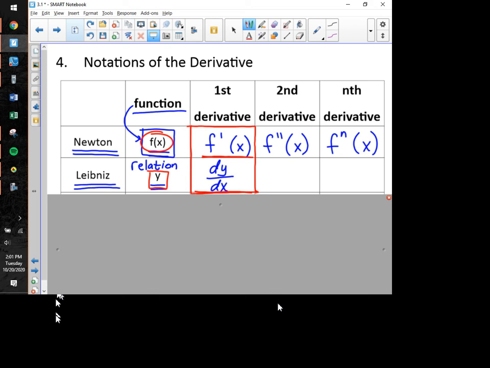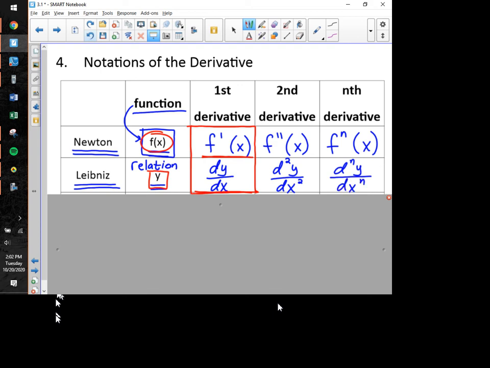A second derivative in Leibniz's notation is very weird. There's a reason for this. It's a little odd, but we write it this way: d2y over dx2. Again, those are not exponents, so I didn't say squared, and there's a reason why we do the 2 on the d on top, but then on the bottom, it's really, don't write this down, that's really like this. It's really the whole dx that gets used twice. And I will explain why that is to you guys by the end of the chapter, but for today, nobody cares. And again, then, as you can see from there, for the nth derivative, this would just be dny up on the top over dxn there on the bottom.